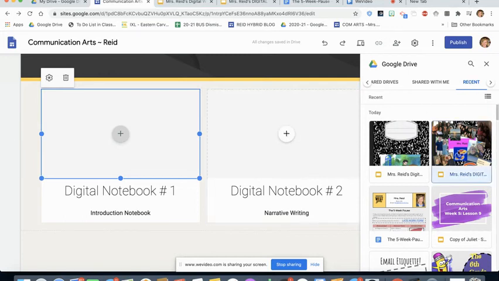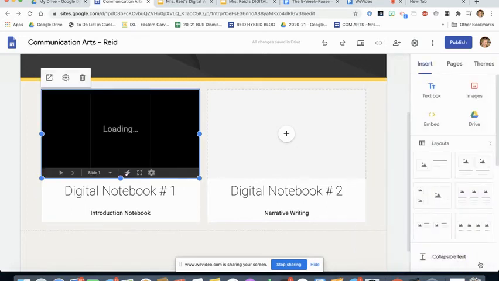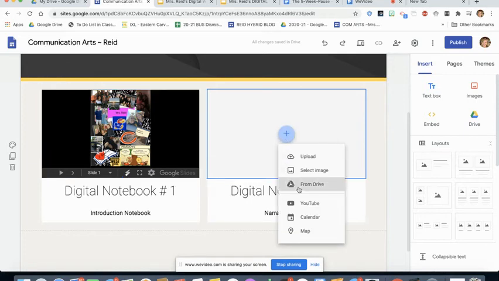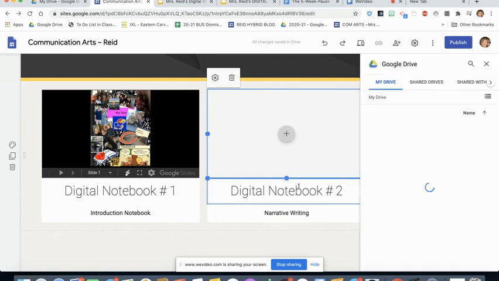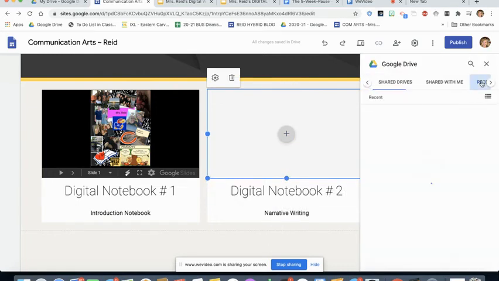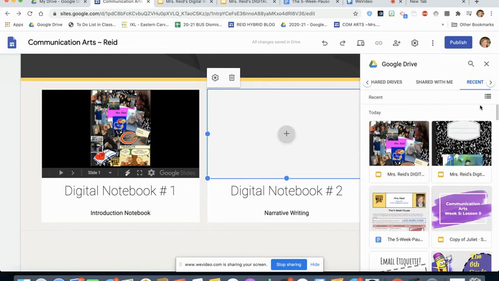And I'm going to put in my first notebook, and you highlight it, and then you press the word insert. And it goes right in. And then you're going to do the same thing. You're going to go to the second one. You're going to say from your drive. You're going to go over to this arrow, go to the word recent, and then grab that second notebook.